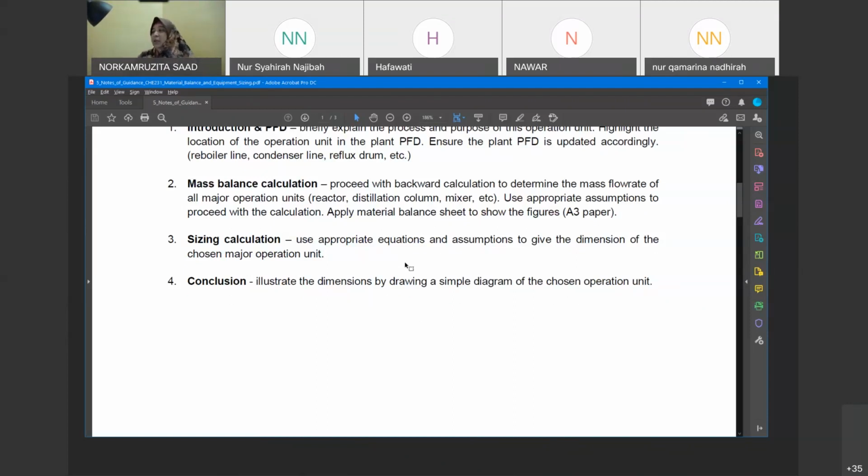Okay? Sekarang ni, my theory senang saja. Sebenarnya, kalau you ada programming simulation, kita tak suruh you kira pun. You masuk je data, you tahu berapa size you punya column. So that is called simulation. Okay. Tapi kalau you ada jumpa kat mana-mana equation dalam buku ke apa yang you rasa senang nak guna, you are allowed to use. But you need to explain where you get this particular equation dan tunjuk macam mana you guna equation tersebut.